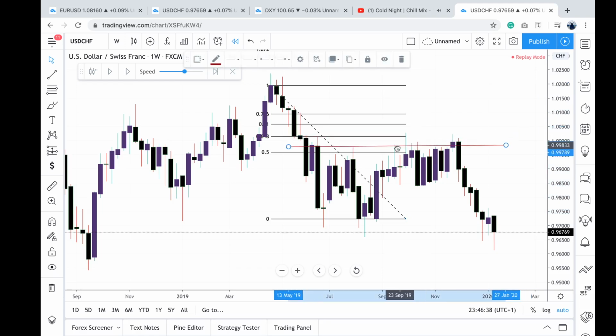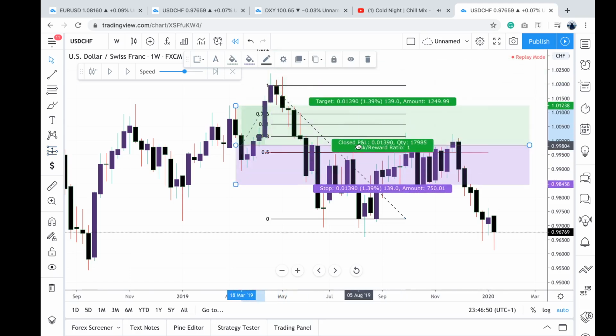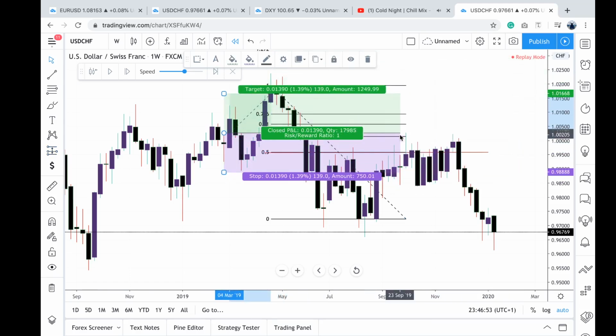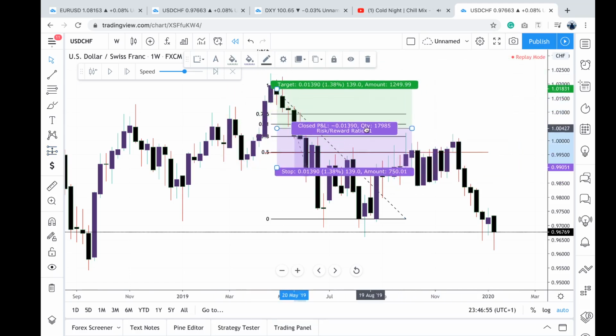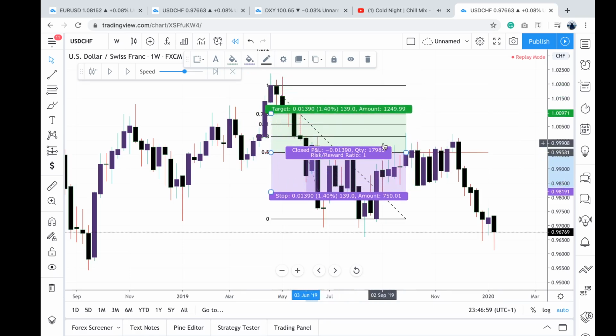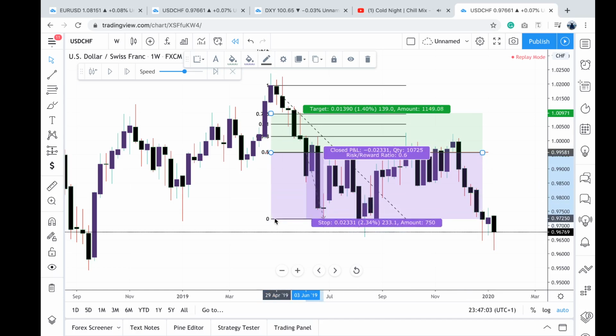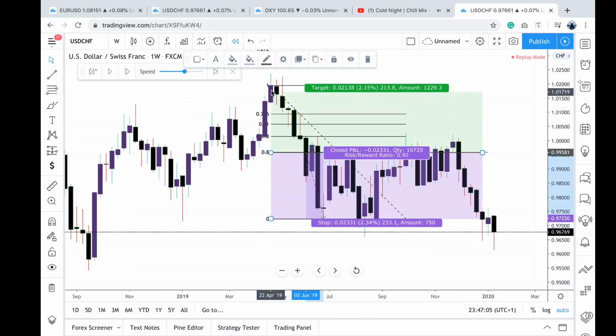So look at this level actually. Let's pay attention to this before we go to the next level. Look at this level, right? This is the midpoint of the range. Let's identify the top to the bottom. Okay, so let's close this. This is the midpoint of the range. Bottom of the range, swing low, top of the range, swing high.